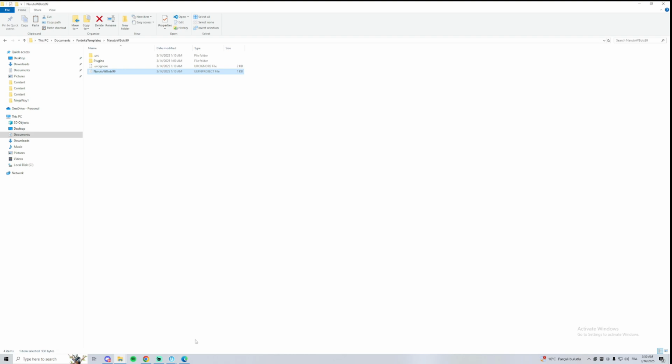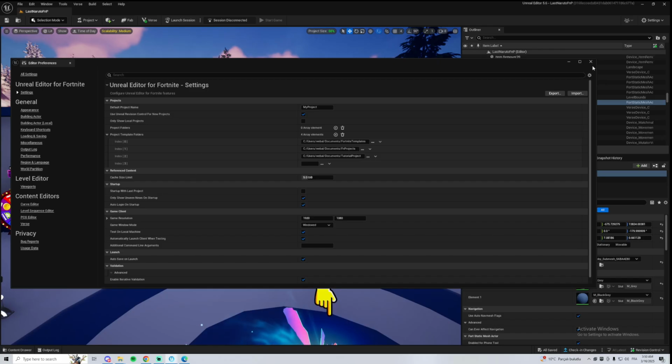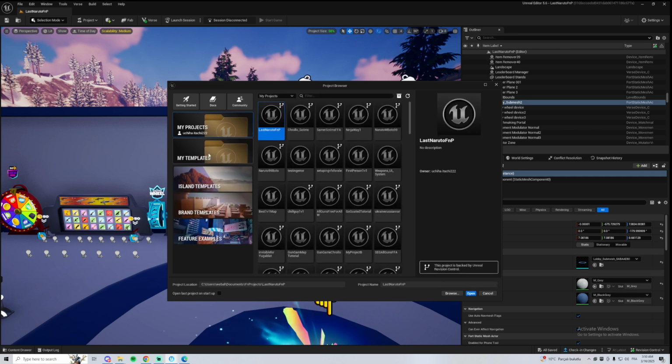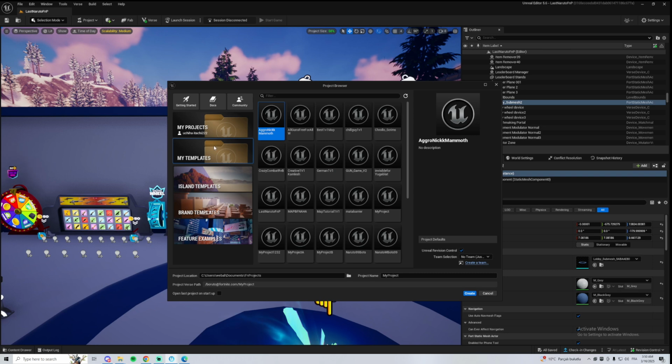Now I don't want to do that for this map though. So we're gonna open UEFN now, and we're gonna have a new thing called My Templates right here. We're gonna click on it, and then find the project we have imported here. We're gonna select it. It is not gonna say Open, but it is going to say Create.